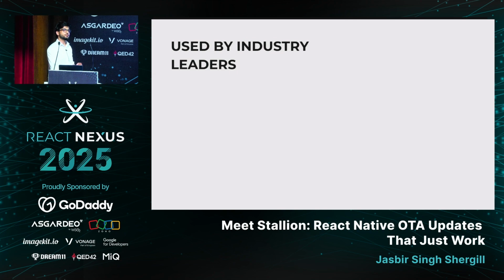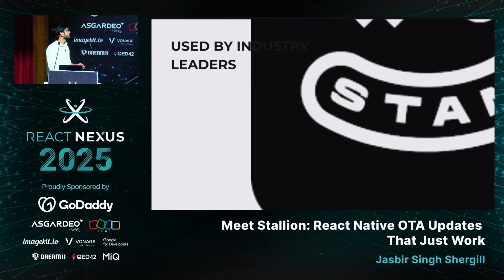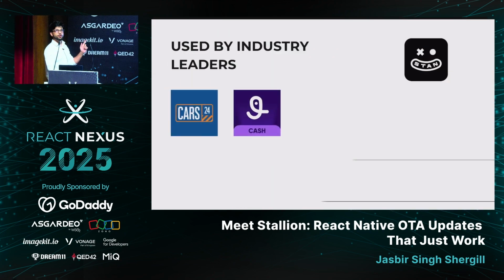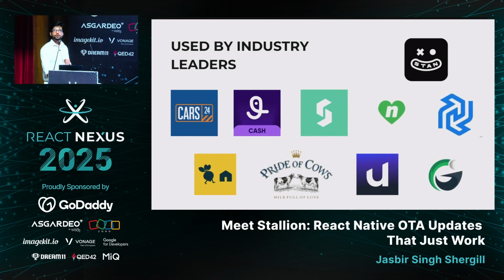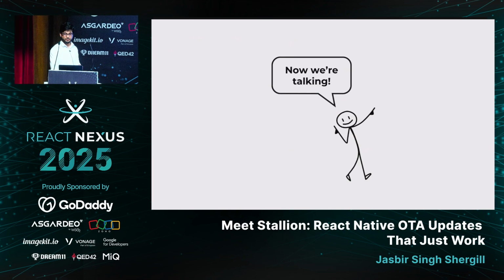The big question, who is using React Native Stallion? So it's quite a few people actually. You will see some logos appearing on the screen right now. These are all companies who are using Stallion either for production apps or for their internal testing purposes. In some cases, there are some companies who have also automated their release processes, in which case, suppose you want to do internal testing, then you could have automated workflows, and all of that is supported by Stallion's command line tools. So this is also great.